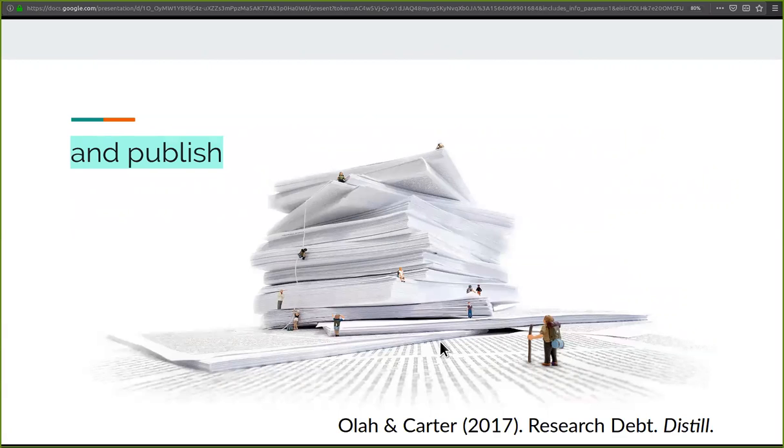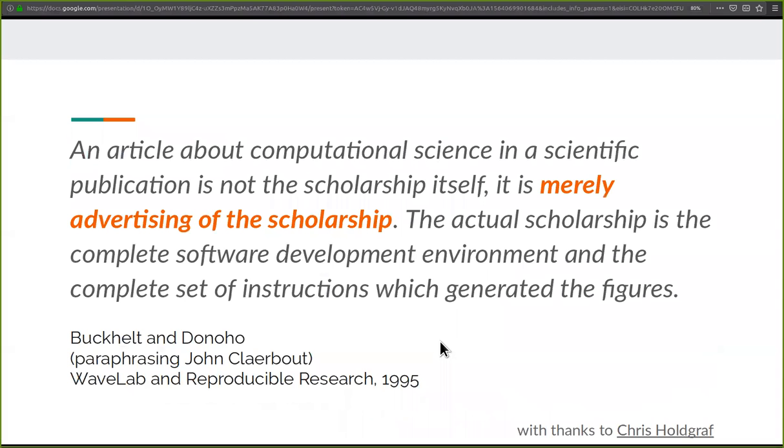These are things we really love for open publishing, but right now the system is really geared to just create what Chris Olah and Shan Carter referred to as a mountain of research debt, because you just have these manuscripts that you can imagine stacking on top of one another like a mountain, and then we as academics spend all our time trying to climb it so we can lay another paper on top, which is one way to do science, but I think we could do something else.